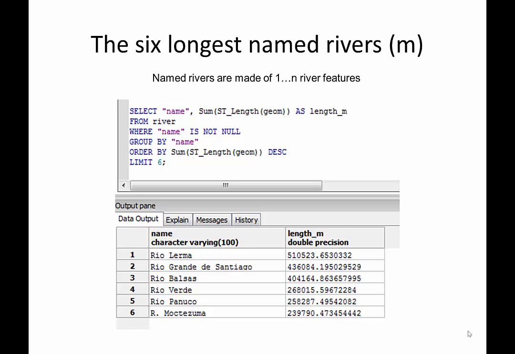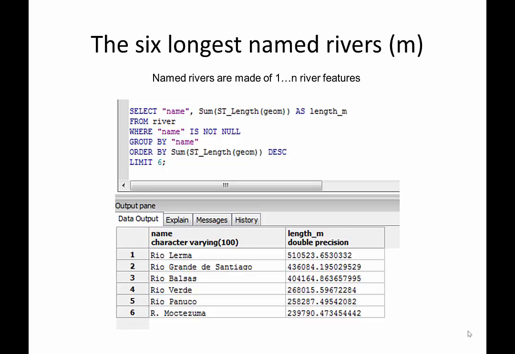I'm not interested in the sum of lines that don't have names, because they're for lots of different rivers scattered all over the place. So I don't want them when the name is null. I'm going to group by the name because I want to sum the length of all the lines for each river name. I'm then ordering them by my sum length geometry.